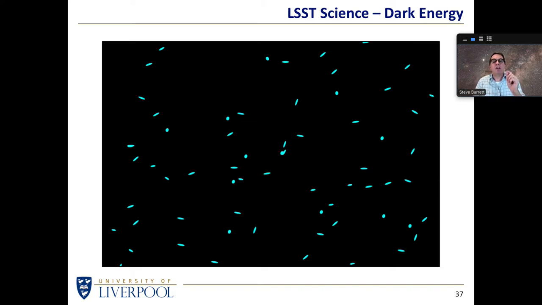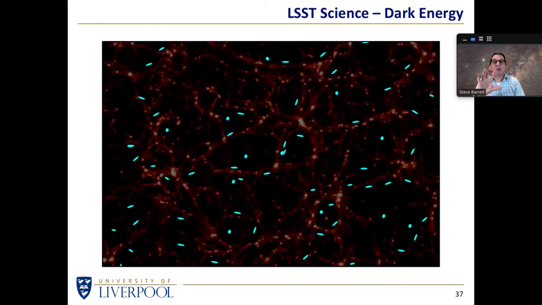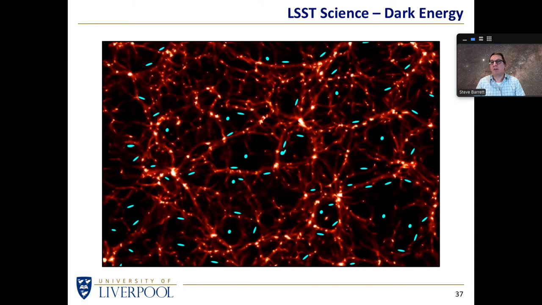But if we look at enough galaxies, not a few dozen, not a few hundred, not a few million, but if we look at billions of galaxies, even if the distortions are very small, we will be able to see them and work out what the structure of the dark web is based on the galaxies that we can see. And that will also give us information about dark energy, because dark energy influences the way dark matter ends up as structures within our universe.